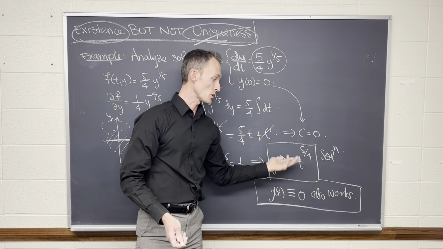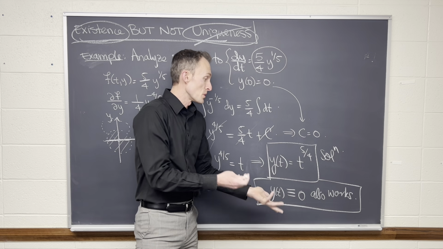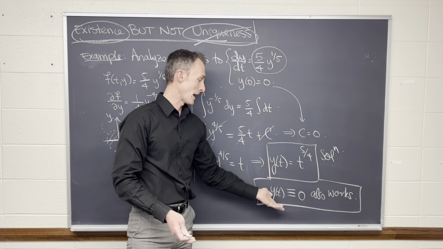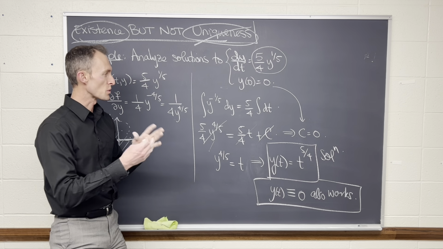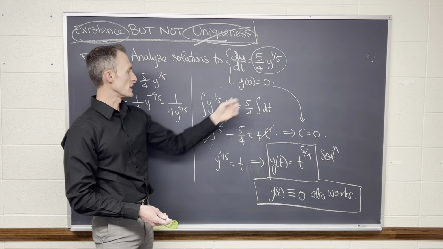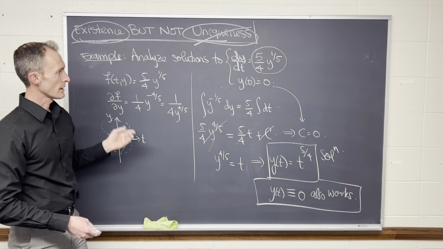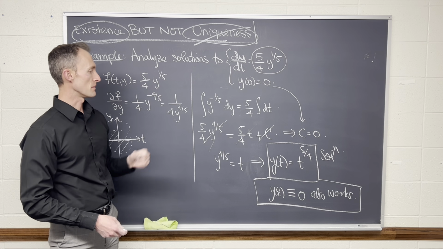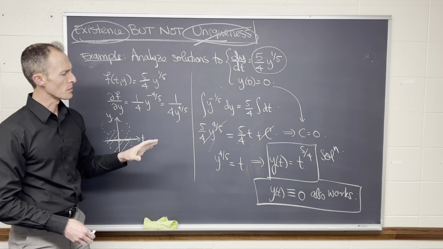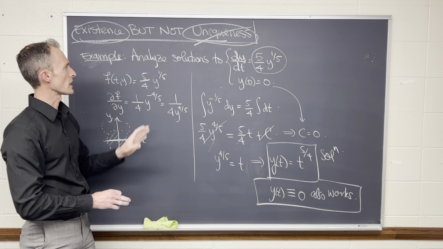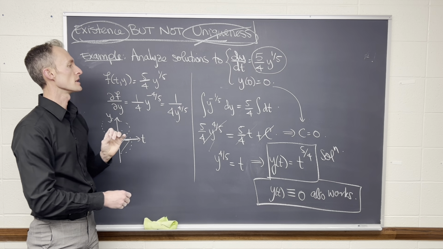I have two solutions here that are different. So I have solutions, that's existence, but I have two of them that are different, that's where uniqueness is failing. So you can get this weird behavior when you have initial conditions where open sets cannot contain them for which f and df/dy are both simultaneously continuous. So hopefully that gives you a bit of a flavor for how these things work and how the theorem doesn't apply in this case.